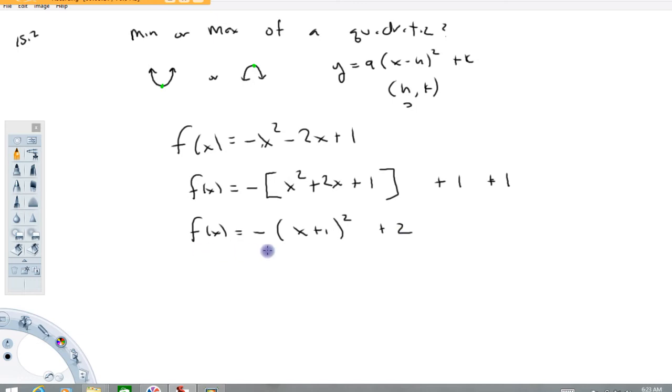So again, in this form, there's lots of information to glean out of this. One, this thing opens down, something like this, so we're looking for a relative maximum. The coordinates of the vertex are minus 1, 2. I'm getting that by looking here and comparing it to this formula here. Again, x minus h, and this is x plus 1, so the h has to be minus 1. So our maximum function value is 2. And it occurs, it doesn't ask for this in the notes, but it occurs at x equals minus 1.